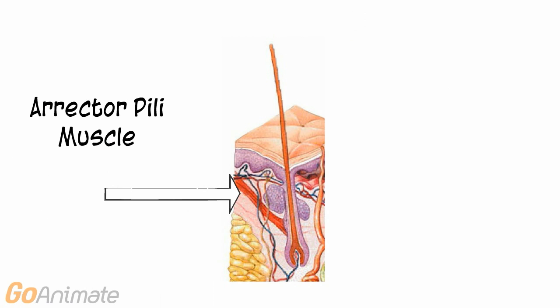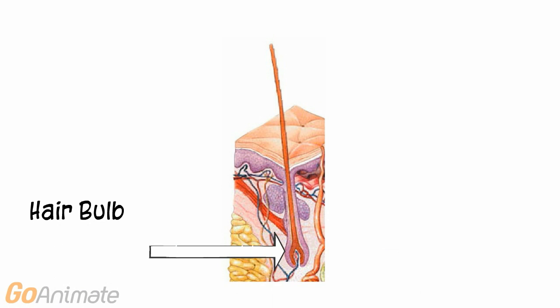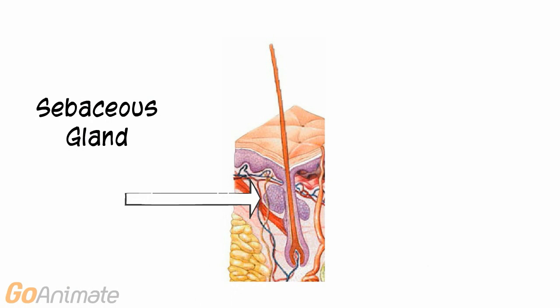A band of smooth muscle is connected to each hair follicle. This structure is called an erector pili muscle and is capable of moving each follicle, causing it to stand up in times of sympathetic nervous system activity, such as emotional stress. Hair begins to grow at the base of the hair follicle in a structure called the hair bulb. The hair bulb is surrounded by a hair papilla that contains blood vessels and nerves. The cells of the hair bulb divide and push the cells toward the surface, along the hair root and shaft.